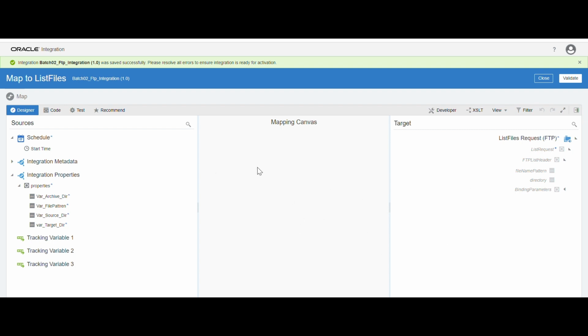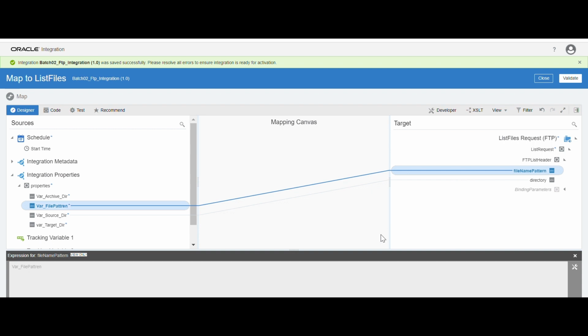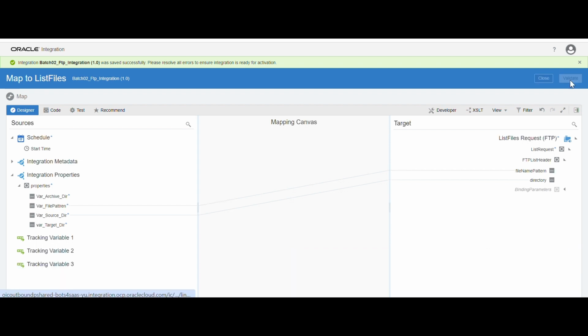We have to list the files from our source directory, so you have to drag and drop the source directory to the directory. You can do the mapping, and also your file name pattern .csv, where underscore file name pattern. When you are selecting the list file operation, it will ask for the file name pattern and directory. Let me validate and close.